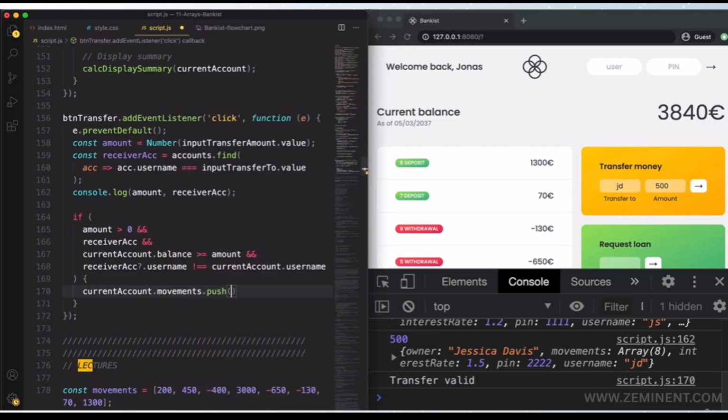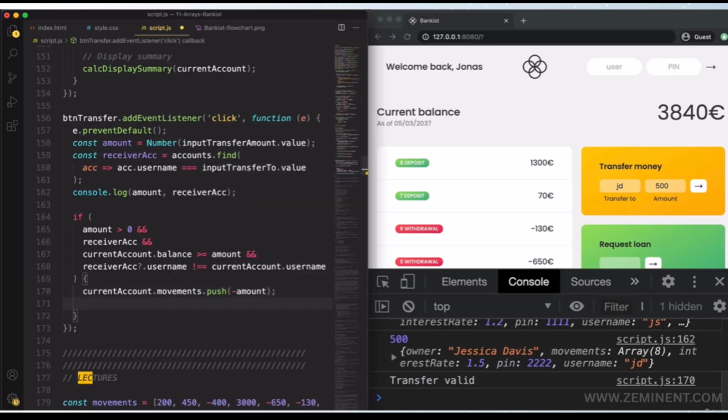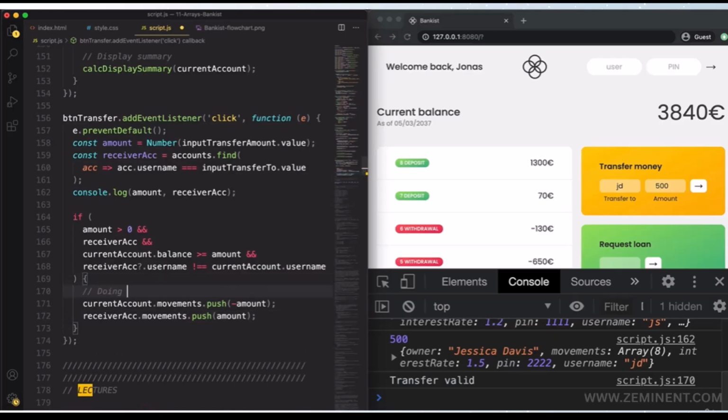So here I am using the push method, but here the amount is negative. So the negative amount. And now to the receiver account, we will add a positive movement, the amount. And now we already did it.